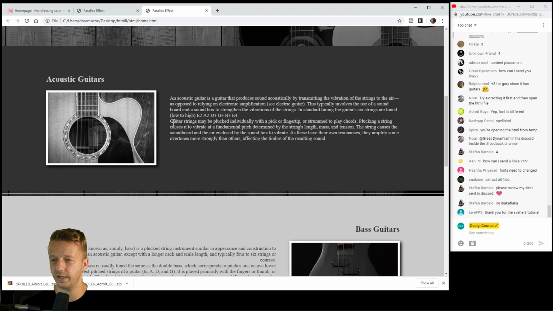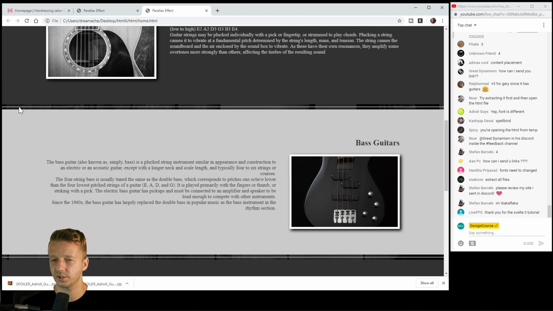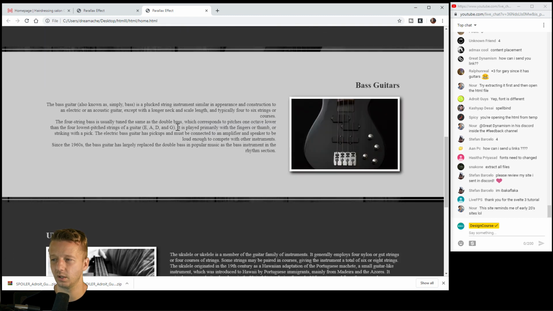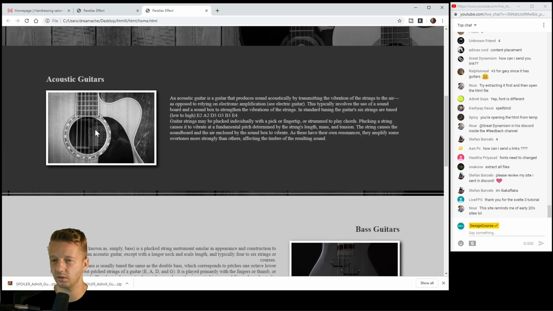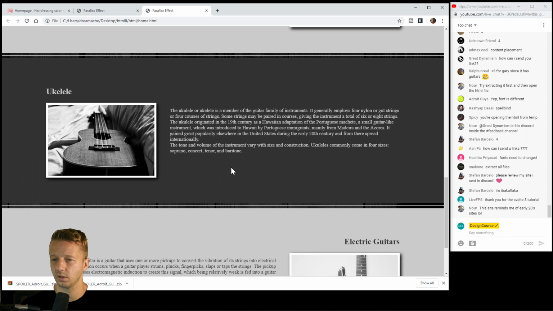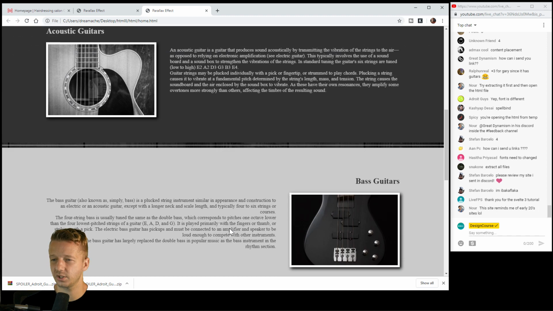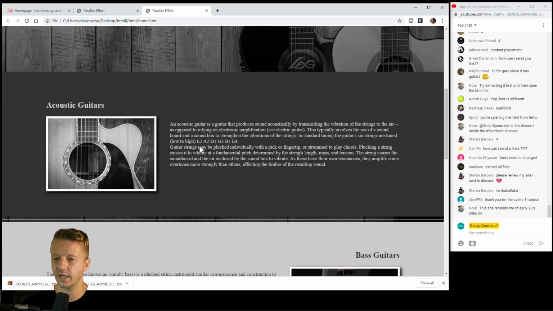Right here, there's no space between these two paragraphs, so it's hard to read. Unnecessary border right here separating this, I would probably change that up as well. I would probably follow the same format of putting this guitar as a background, maybe even a watermark with this bass guitar. And so yeah, there's definitely a lot of improvement. I think type is the biggest issue, as somebody's mentioning. So I would fix that up.